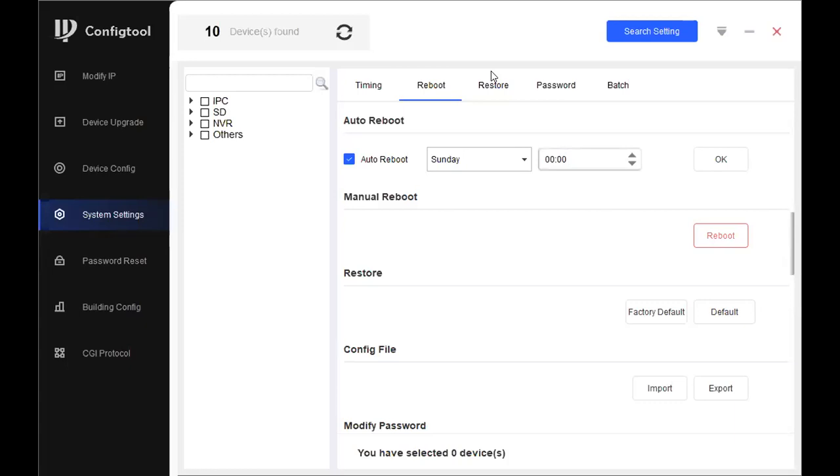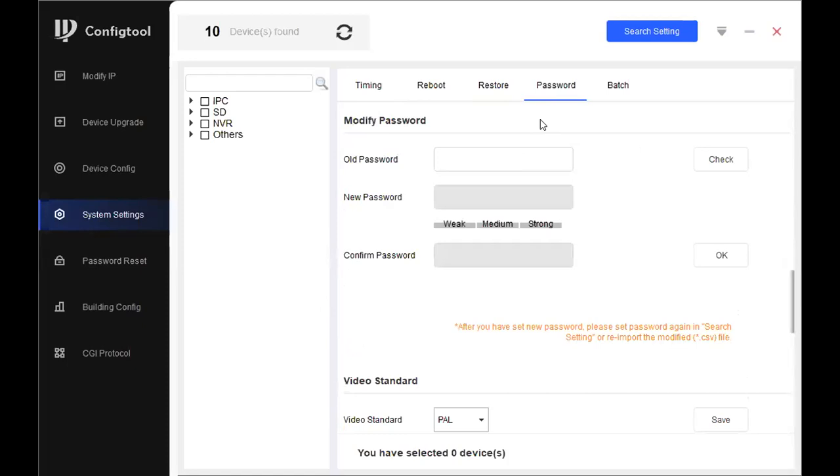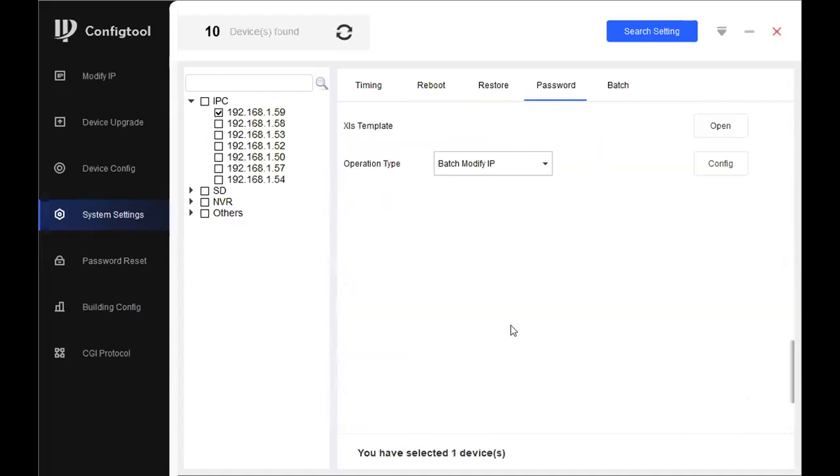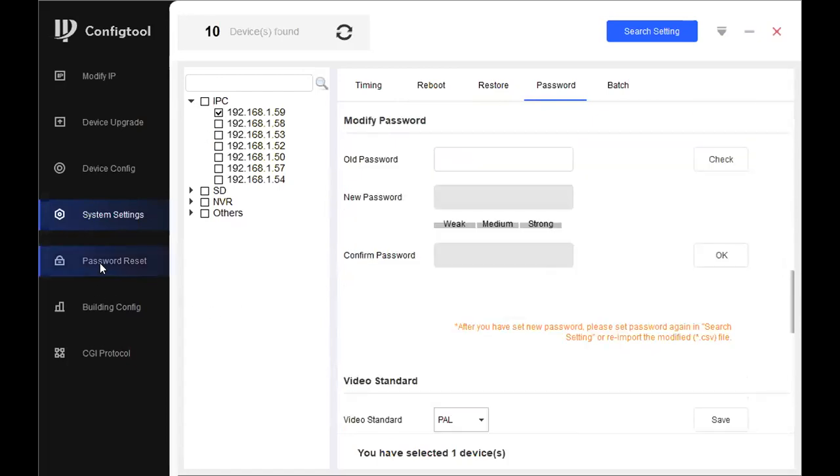Apart from that, you can do batch configuration or password reset. So to go about password reset in config tool, basically you'd select the device that you want to do a password reset. Sorry, here.